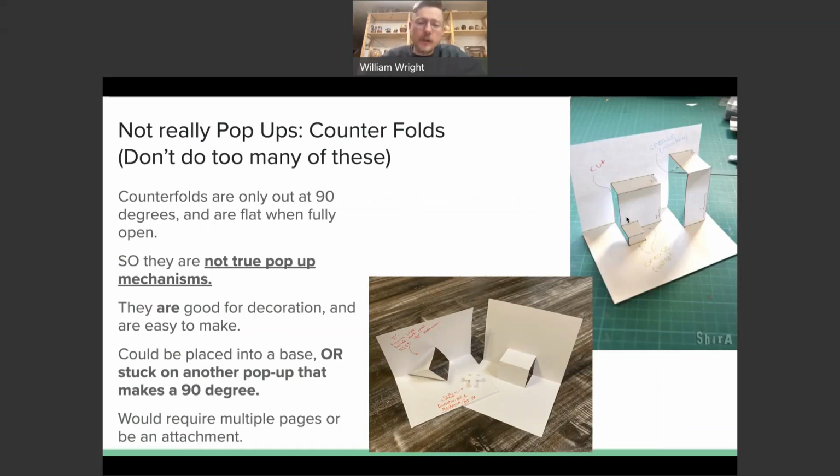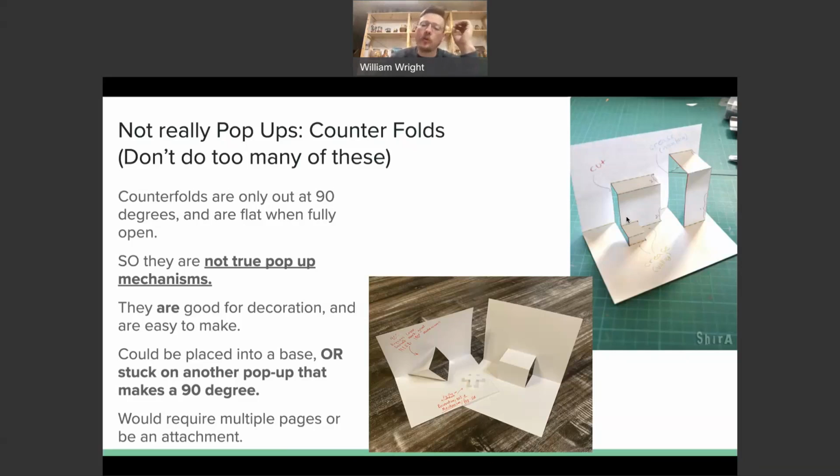Anyway, getting started talking about different types of pop-ups. I'm going to show you or link a video I made kind of testing out some ideas around pop-ups and talking about these things with actual pieces moving in front of you. But I've also linked a YouTube channel that has a ton of great information and tutorials on how to make pop-ups. In any case, let me start with some things that are kind of pop-up-y, but not really true pop-up mechanisms in the way that we are looking for. You can kind of use them, but you don't want to use them a lot.